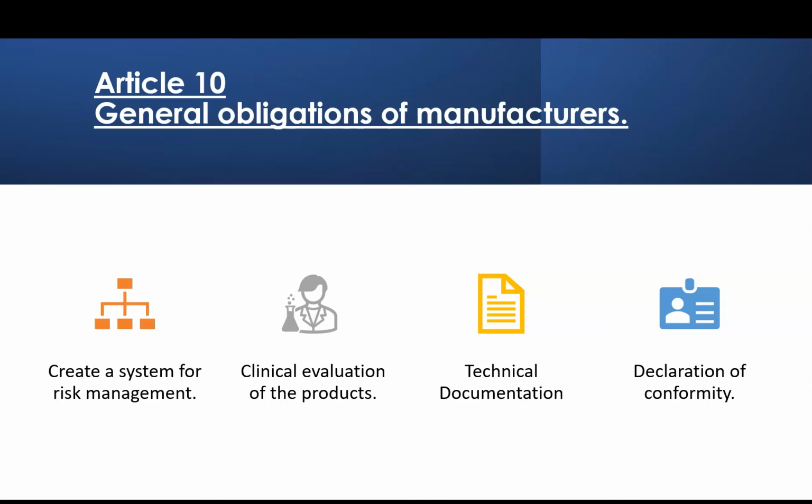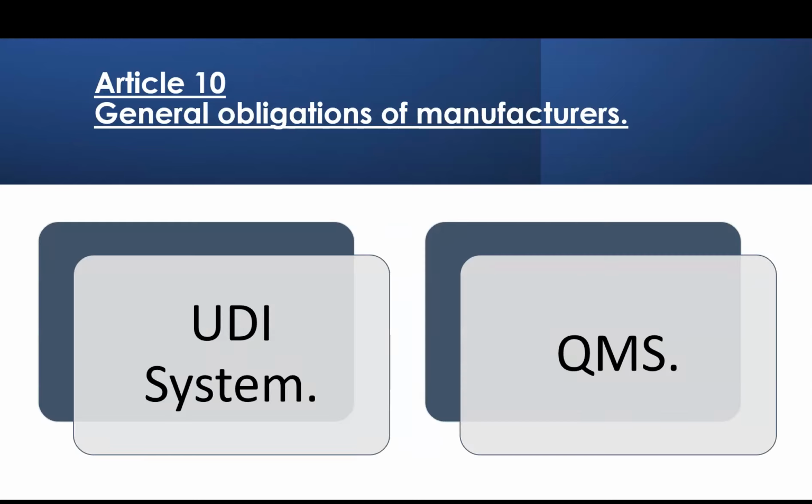The manufacturer needs to have written a declaration of conformity to regulation. The manufacturer needs to have a unique device identification system. This is new to the IVDR 2017-746. It is a requirement for a new standardized system of labeling medical devices in order to create traceability on the marketplace. Again, we will discuss this in another lecture in this course.